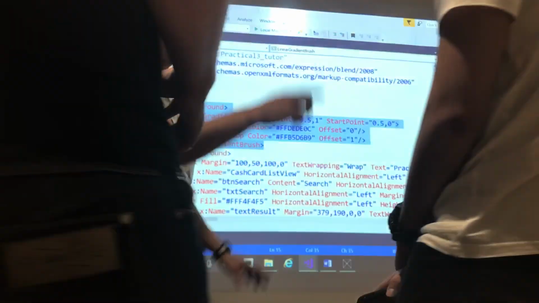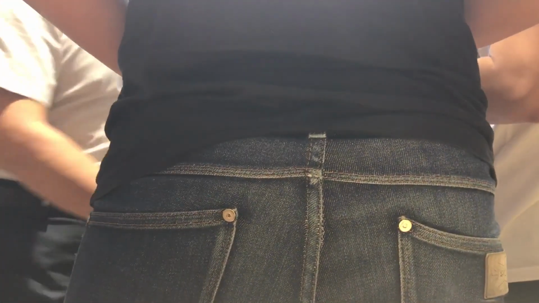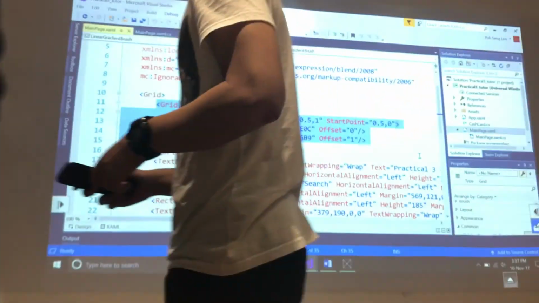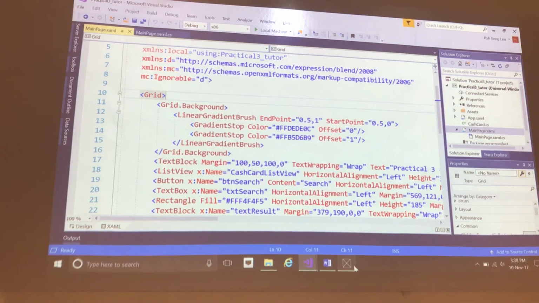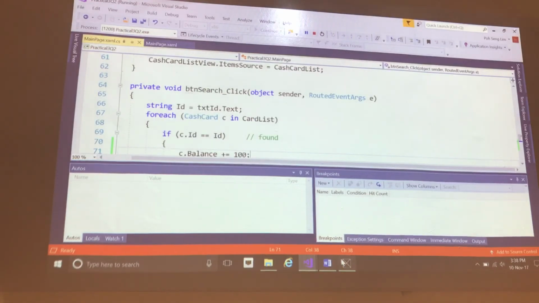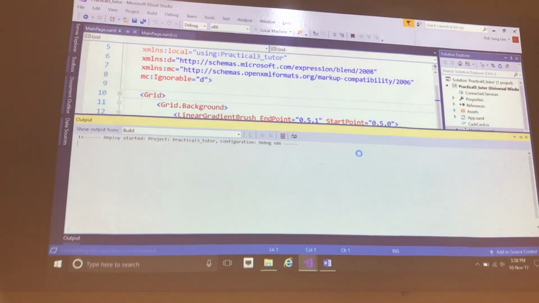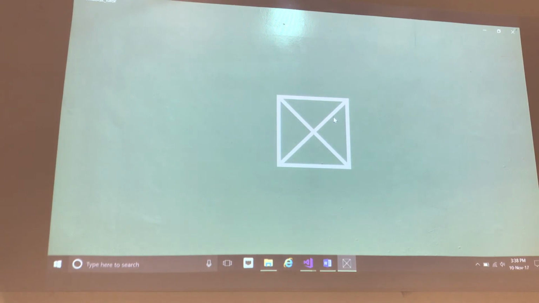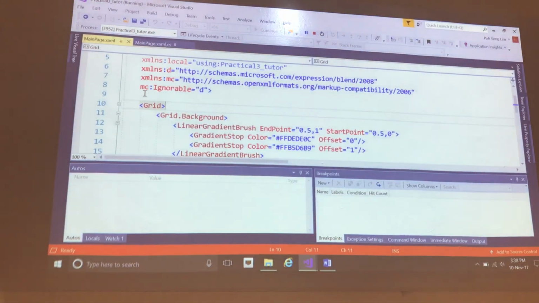This one, let me show you the predicate 2 one. Predicate 2 one is not like that. The predicate 2 of which color, right? This one is okay. Let me show you this one. So basically, you can just play around with this color. Okay, this one is just our star. Just try to implement it. Okay, this color is like that. You see here. This color is like that. Okay, let me show you predicate 2 one.